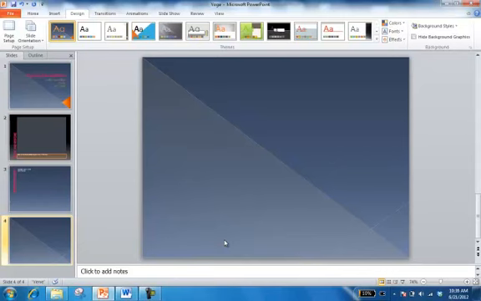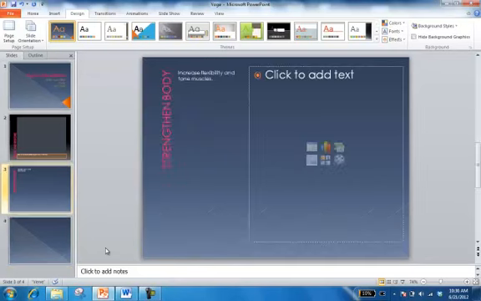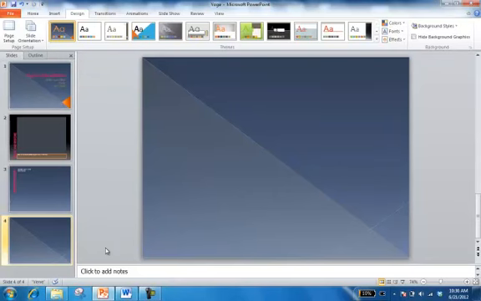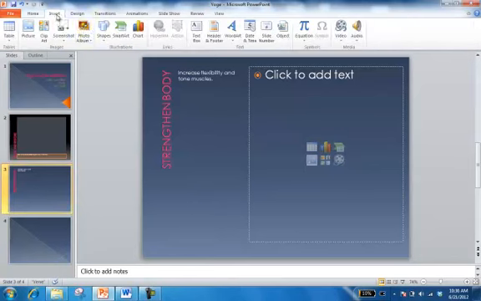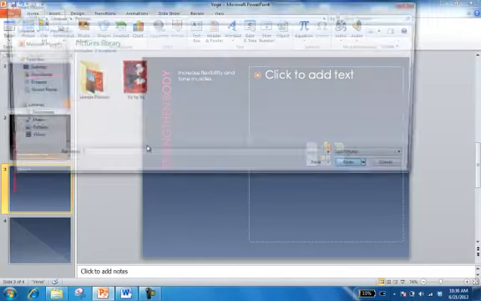So I'm going to go to slide number 3, and I can use the page up or page down buttons on my keyboard, or I can just click on slide 3, and this is the one that has the Strengthened Body title written on the side. So we're going to go to the Insert button on the ribbon and choose the word Picture right here. It's almost all the way to the left. There's no arrow there, so just click on the word Picture.